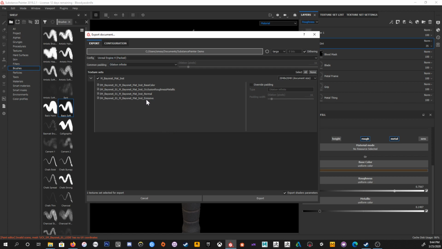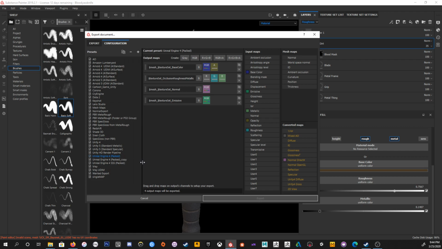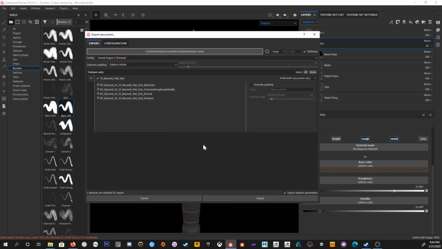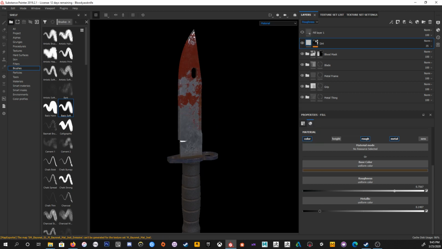You can also change the texture map name, whichever. Yeah, it would be this one. So you can change them here. But right now I don't care about that. It's not a big deal. Hit export. And now, just to save some time, we're gonna open up Marmoset Toolbag 3, which is a standalone render engine. It's kind of like Unreal, but without all the game stuff.